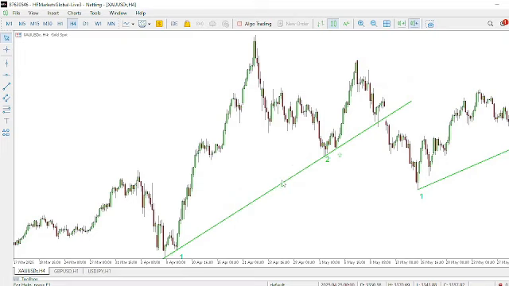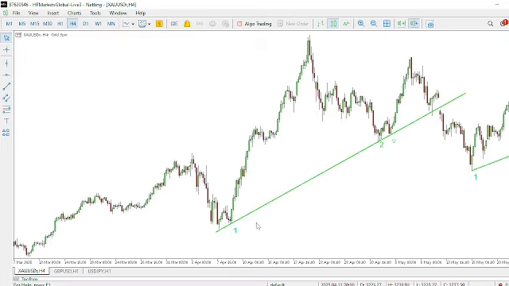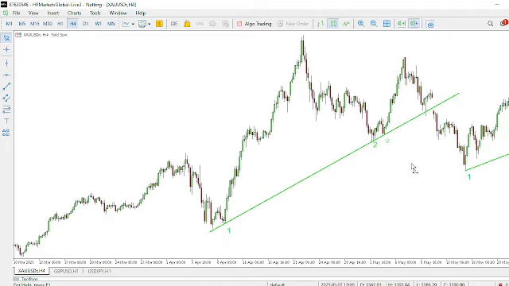You can also see in this place the price drawing two obvious troughs. This is point one, then point two, and then at the third time in the future, you can see price is already respecting my upward trend line, and at the third touch like this, you're expected to place your buy and the price moves in your favor.